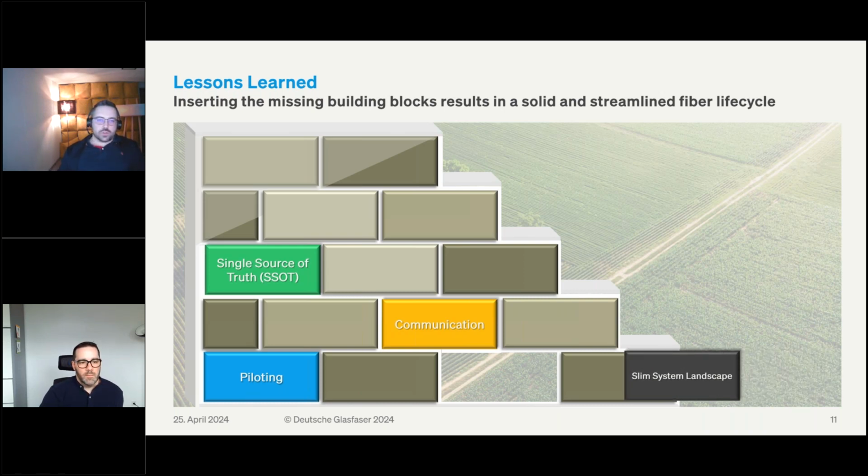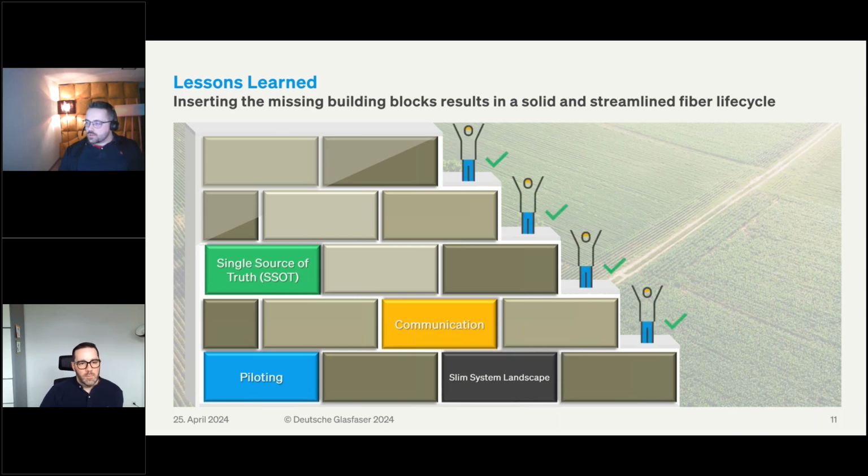And like also mentioned with single source of truth, a slim system landscape can help to have fewer interfaces, to be more effective. Accessibility for third parties like contractors can be managed better. A simple process chain and fewer translation steps really help. We call it an end-to-end solution. It really helps to have an overview of what you are doing. And yes, it costs time, of course, to apply that, because in the last years a lot happened and we get a lot of software and developers providing that.